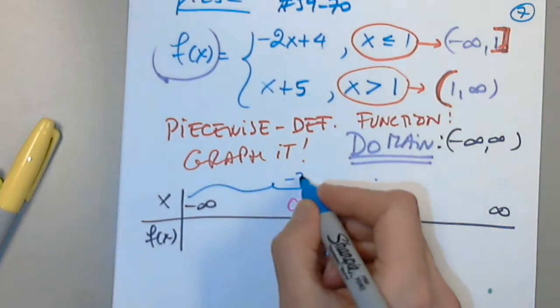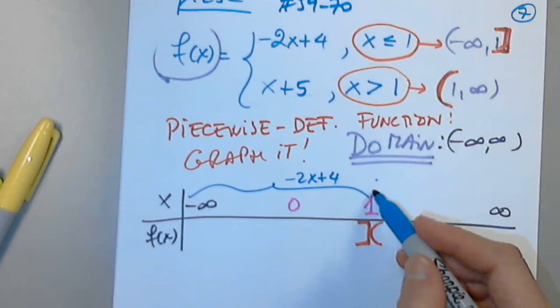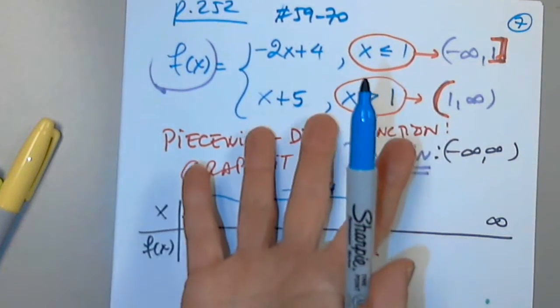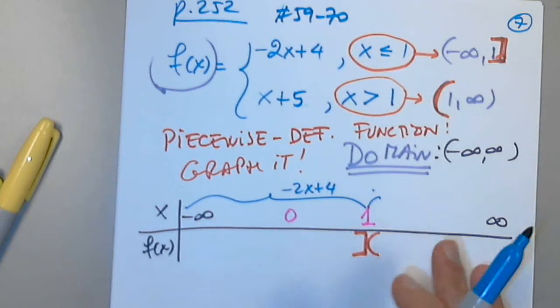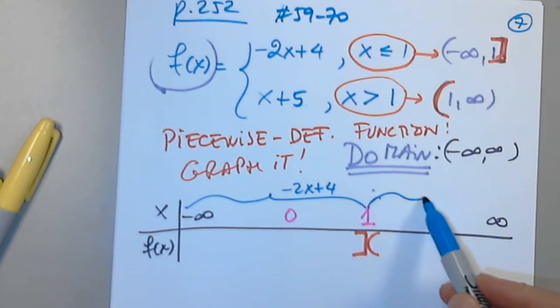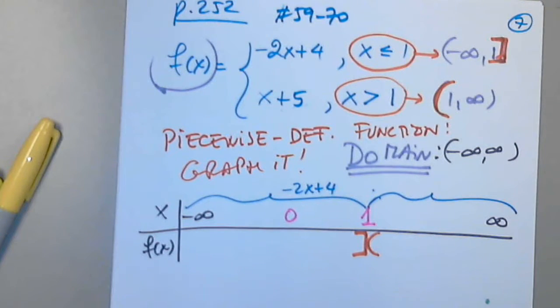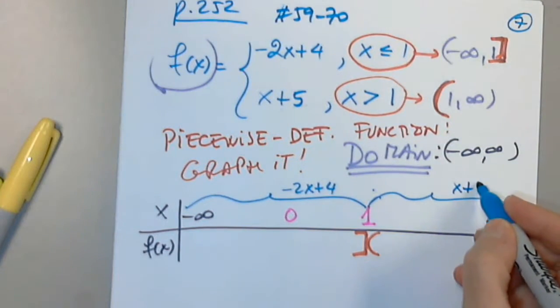Negative 2x. Of course. Very good. Okay, you can say, well, you have them right here. True, but they may not be in the correct order. I just want to see them on my chart so I don't make a mistake. Which piece are we going to use for x values between 1 and infinity? I know it's overkill and it's very clear now. That is a silly question. Yes, it is x plus 5.